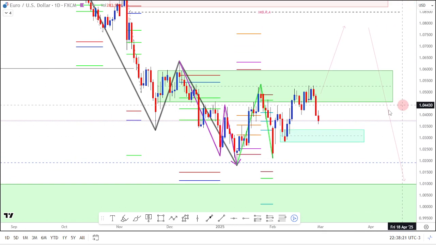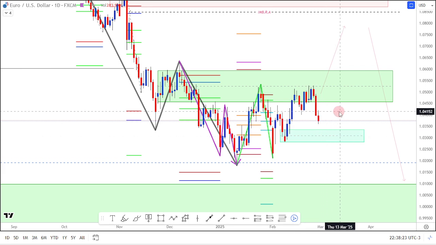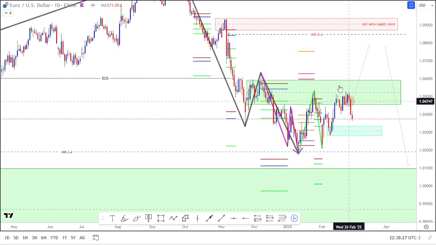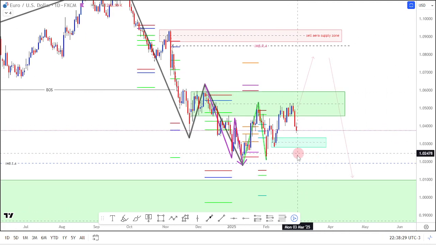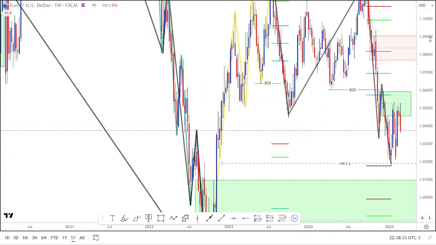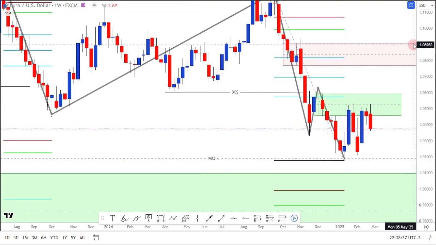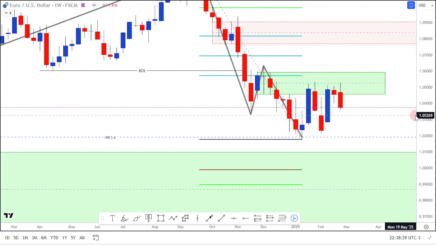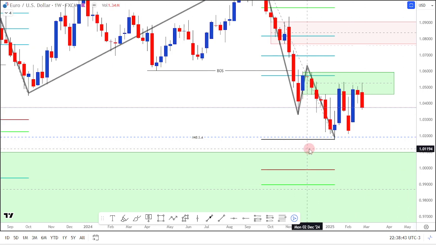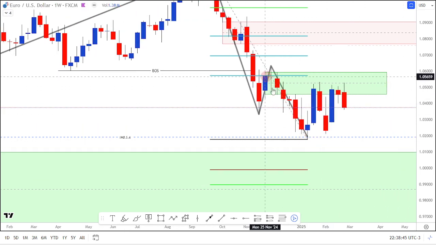Instead, I might wait for the market to come to this level, then I'll buy to the upside. Once the market comes up here again, I'm going to sell to the downside. So I'm going to be on the safe side, selling the market rather than buying the market. Why? Because the weekly controls the daily, and the weekly short-term trend is down. So if I'm going to buy the market, it's going to be based on the short-term trend on the daily being up, like I showed you guys, and the weekly made a low.